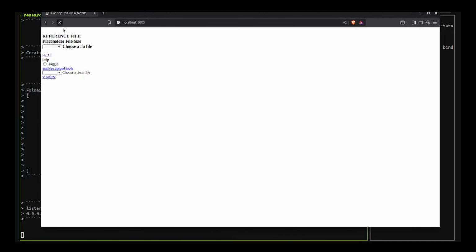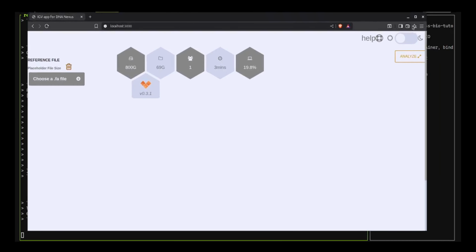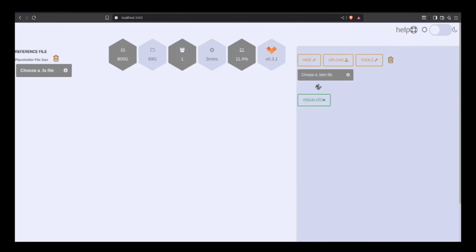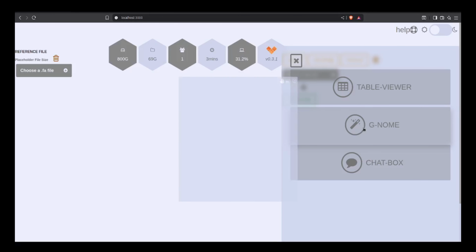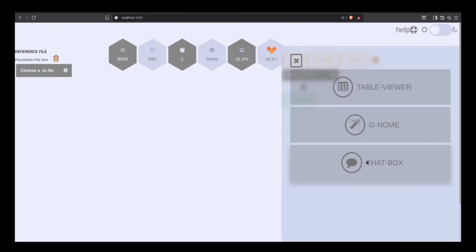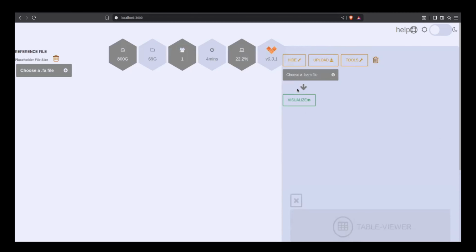Let's refresh. And the application is running. Now, of course, you have no files here. You have server-sent events feeding data live to the client. You have large language models. You can pass in your token here and start using it. You have WebSockets out of the box, a little chat box for researchers to communicate, and everything else.